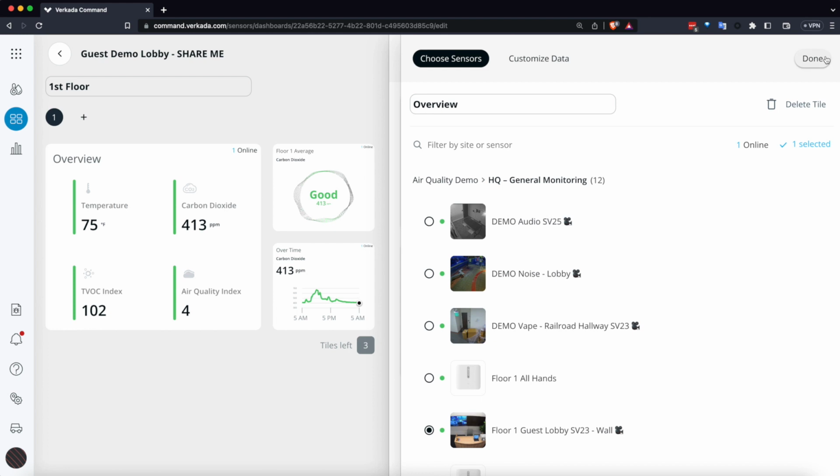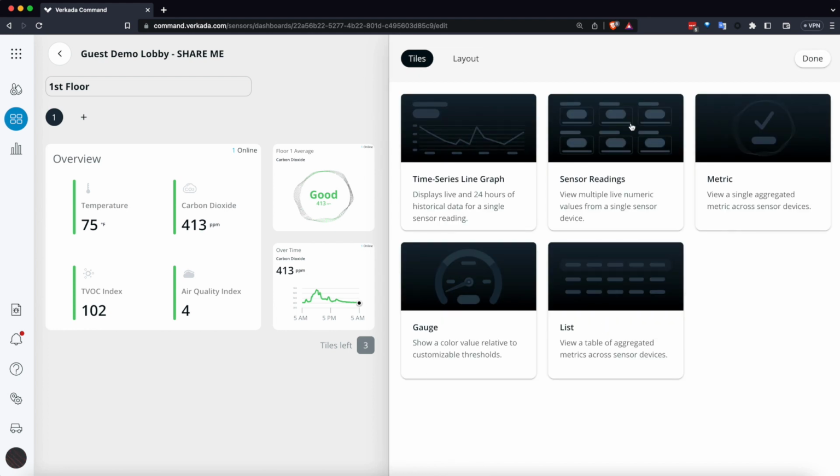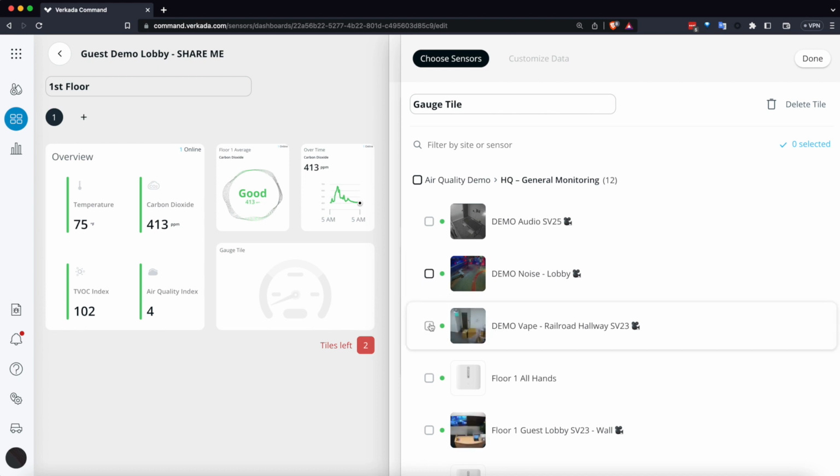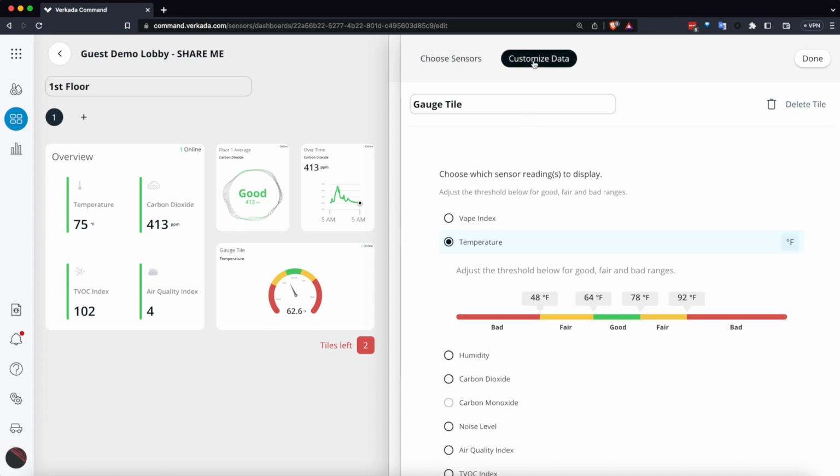While if you want to plot another tile, all you need to do is select between a time graph, multiple readings of the same sensor, an aggregate metric across multiple sensors, or a list. Once you pick one, you are presented with a follow-up screen that will allow you to configure that particular reading, such as select multiple sensors for the tiles that allow you to do so, and then from here, choose not only the reading, but also the color coding.